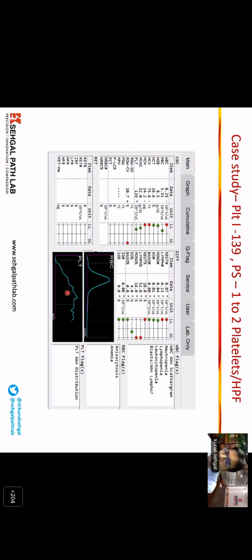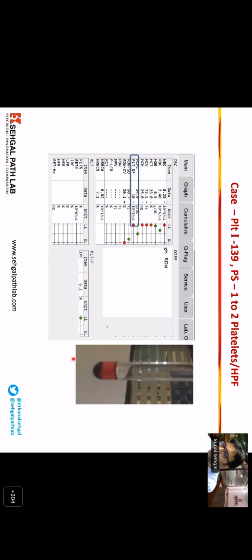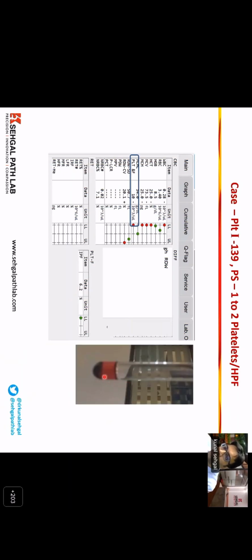Why are we seeing this? When you look at this histogram, can you see this lower part of the RBC histogram? It's not really ending at the baseline smoothly. There is a hump over here, and this is continuing from this hump. The worry is, are there some microcytic RBCs? Are these fragments? MCV does not look so bad. So I was worried there are some RBC fragments or microcytic RBCs over here. For some reason, I thought, why not spin the EDTA sample? Normally, we never spin an EDTA sample; we always spin serum samples. We did, and this sample was completely hemolyzed. There were RBC fragments over here, which were causing this artifactually. Post-chemotherapy, cancer patient, difficult vein, difficult collection, unfortunately led to a hemolyzed sample. We asked for a repeat sample.